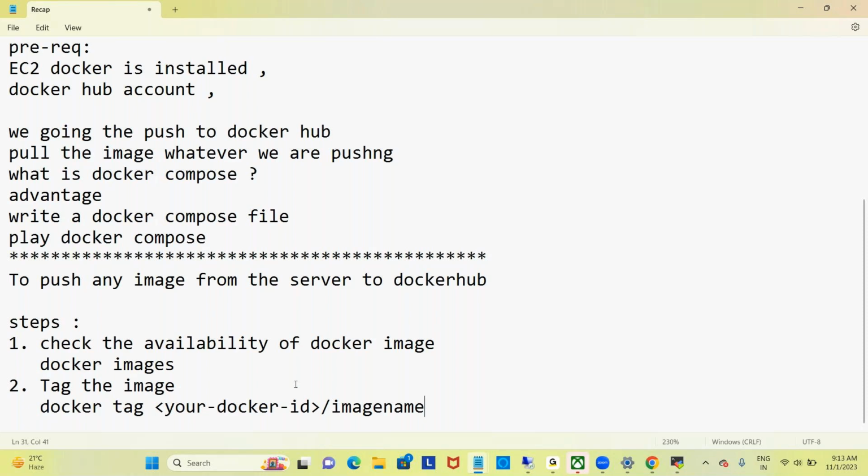So what I mean is just renaming the image name.